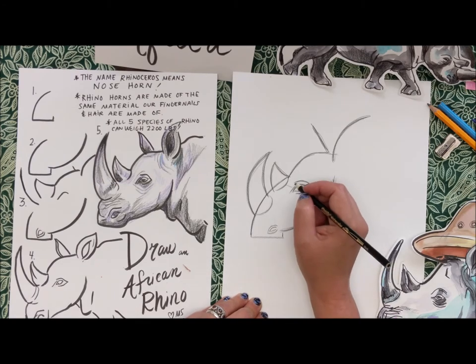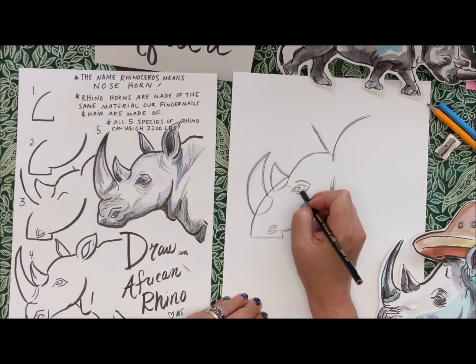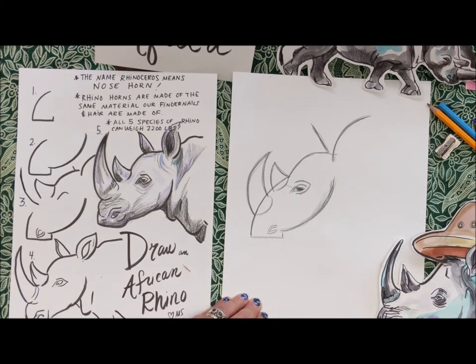And then I'm going to put an eye. Now, when I look at photographs, they do seem to have these really thick lashes. So I give myself about halfway through the eye is where I'm going to shade. So I would actually shade in here and kind of ignore the top because they seem to have these thick lashes that cover their eyes. Alright, it's starting to look like a rhino. I almost said hippo, but I do think they look a lot alike.